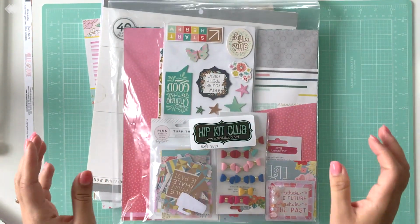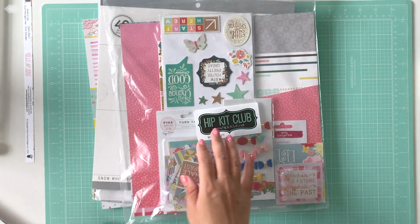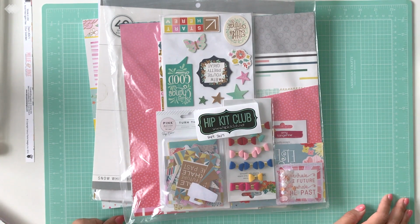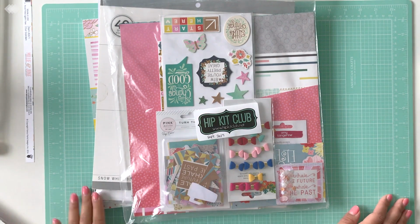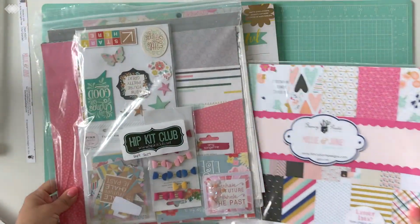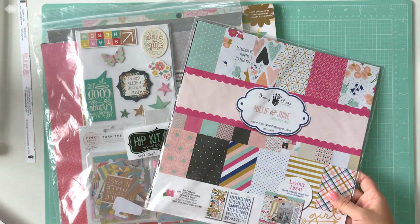Also, I'm going to tell y'all about scrapbooking kits online. This is Hip Kit Club, but there's so many others out there. There's Citrus Twist, there's Felicity Jane. Oh my goodness, there's so many out there. And basically it's kind of the same thing as a paper kit that you can get at Hobby Lobby or Michael's, but so much more.